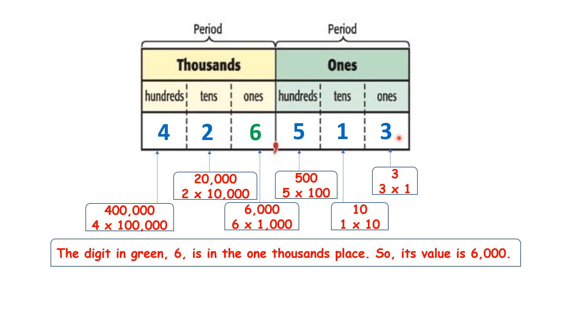Let's check this example here. We know that each three numbers or digits are considered as one period. So we have two periods: the ones period and the thousands period, and within each period we have ones, tens, and hundreds. Also the thousands has ones, tens, and hundreds.